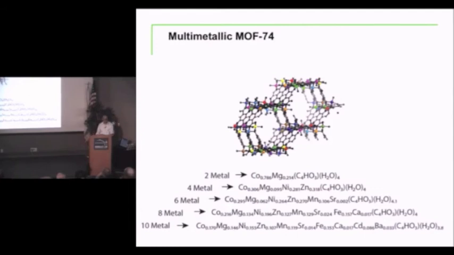The idea of mixing functionalities can be extended to also mixing metals within the pores. The backbone of the material, MOF-74, that I showed you, we can introduce different metals to make, let's say, mixed-metal backbones, and you can put 10 different metals, maybe more, within the pore. So how are they arranged, and what sort of chemistry does that arrangement produce? Again, we don't know the arrangement of these metals, but this is an ideal problem that we are discussing with people at the ALS here.